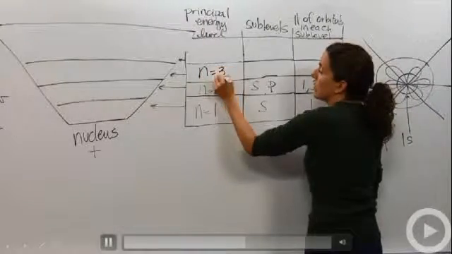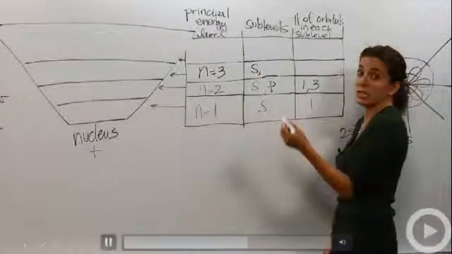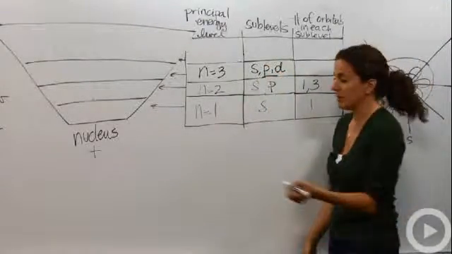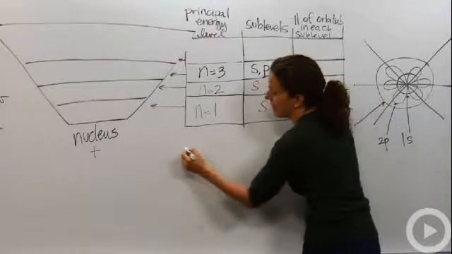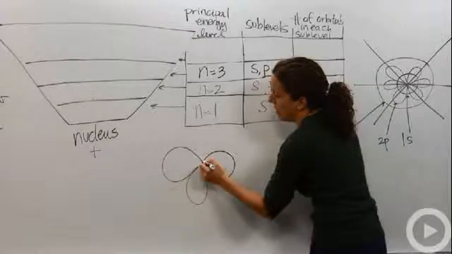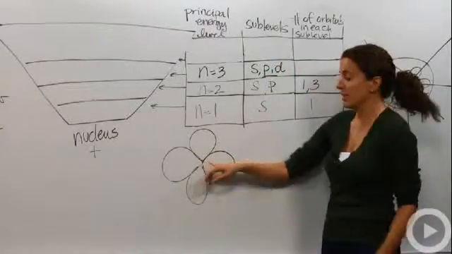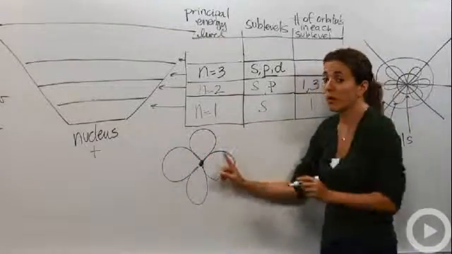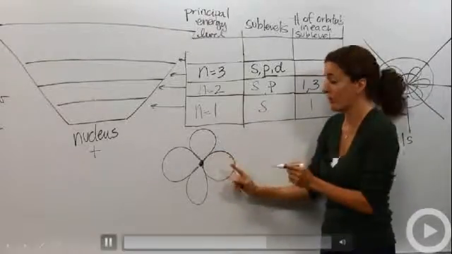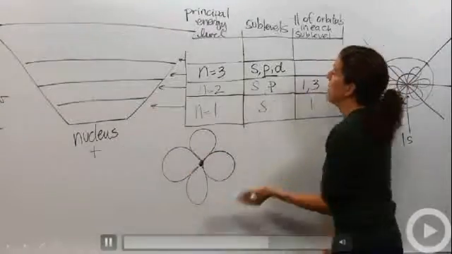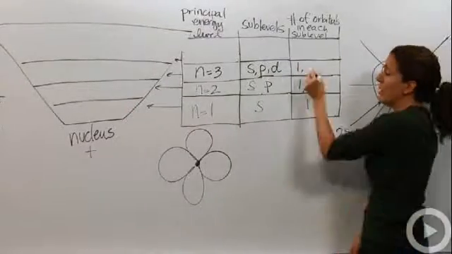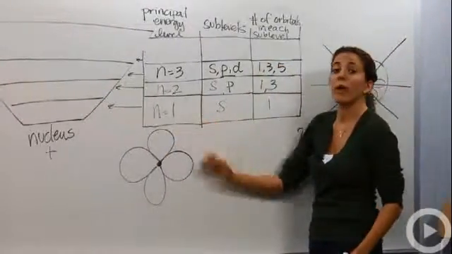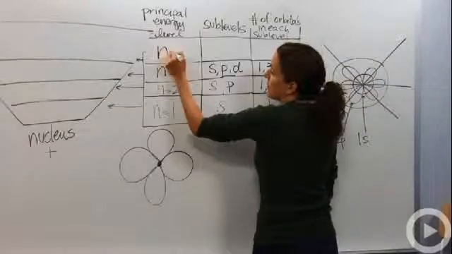In n equals 3, it also has s orbitals and p orbitals, but it also has d orbitals. D orbitals look like flowers, a little more complicated. I didn't get a chance to make it in balloons because it's a little harder, but it looks like a clover. The nucleus is found here, and the electron can be found in any of these 4 places. Now, this is just one orbital, not 4 orbitals. So the electron can be found here, here, here, or here. So there's 1 s orbital, 3 p orbitals, and 5 d orbitals. They can be oriented in different ways along the axis.